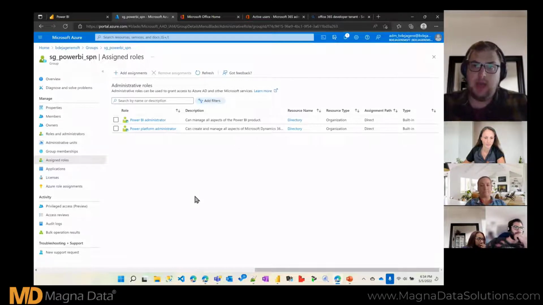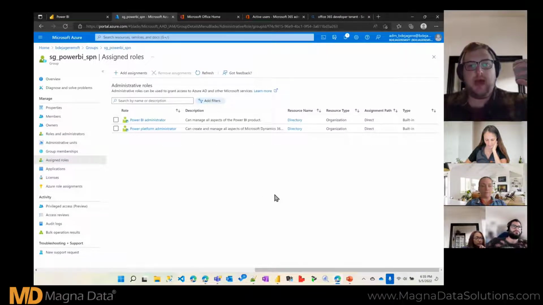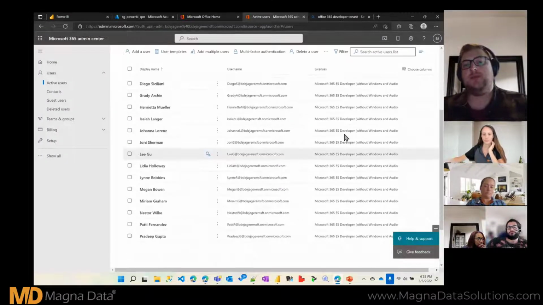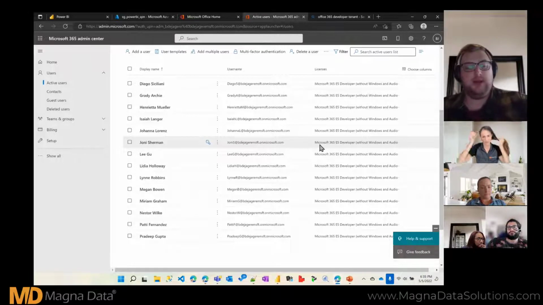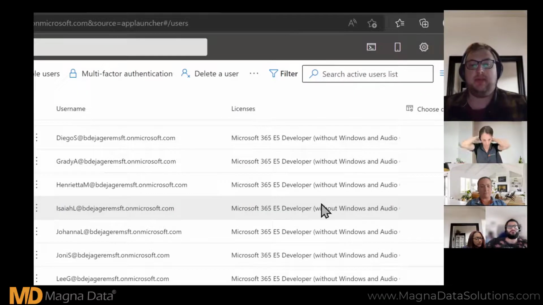So that said, I highly encourage you to set this up, because it makes it really easy for you to learn these things as well. That's how I originally got started a couple of years back in my journey within tenant administration. So I've got users set up, and I have got groups set up. The one thing you need to know is that all of these users have an E5 developer license. E5 means that they inherently also get a Power BI Pro subscription, so that I have all those Pro features at my disposal.